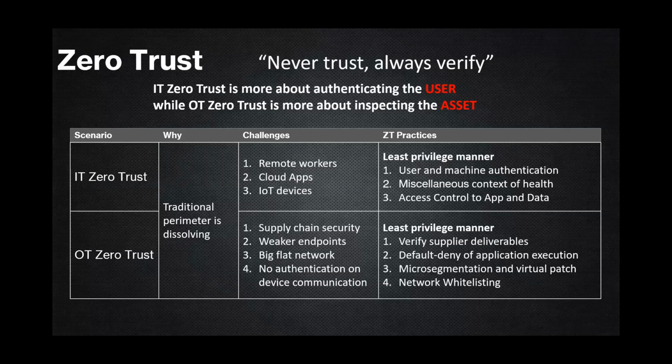So why are we here? Zero trust. Zero trust is an interesting concept, and I know it's bantered about quite a bit. Zero trust really goes back to the 70s when you talk about the principle of least privilege. That philosophy was created back in the 70s. We obviously didn't pay a whole lot of attention to it over the last 30 years or so. But it's come full circle, right?